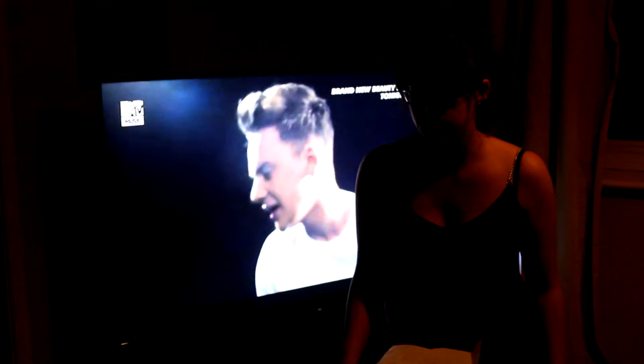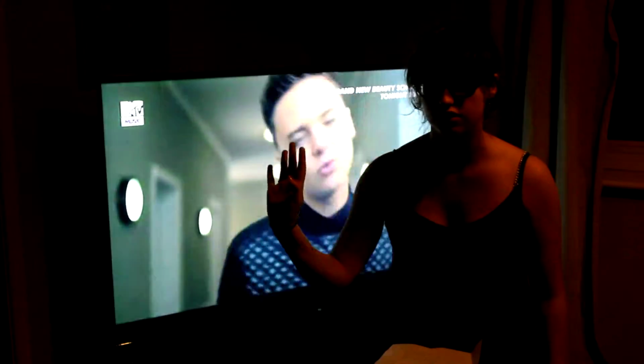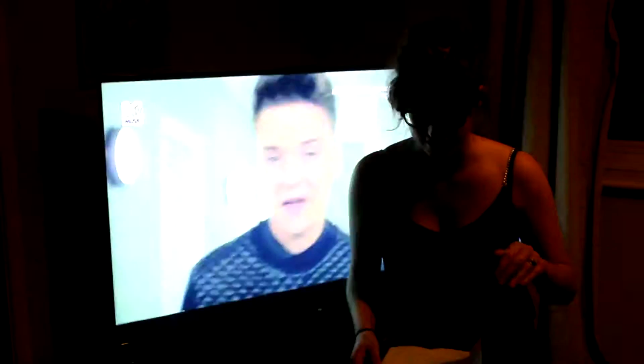So basically what we're going to do is, in one photo the arm would be about there, and the next one would be more like there, so it's not so fluent, if that makes sense.